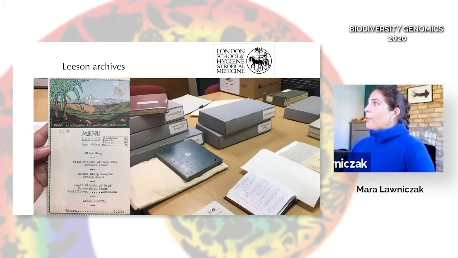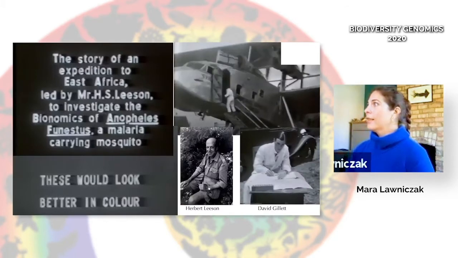There's also film footage of this trip in 1936. And this picture over here is of the actual plane. They took some film footage while they were flying. They flew from Croydon in the UK to Entebbe in Uganda. It took them 5 days. They were flying pretty low and they have footage of flying over Africa.